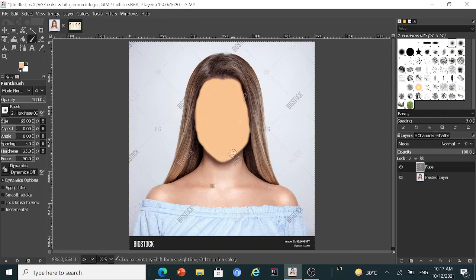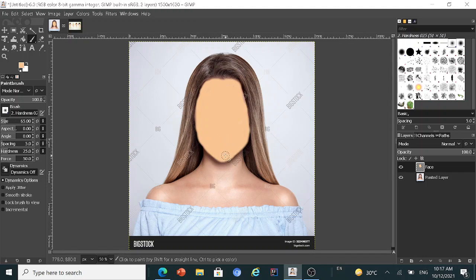Okay, like that, right? So her face is done, and I'm not doing her neck, but you can always do her neck, and you can even do her dress like that. So if you want some blue, red, any color, and you want to paint her dress, you can do that. I'm just going to show you how I'm doing her face and other. Okay. So now this is done.